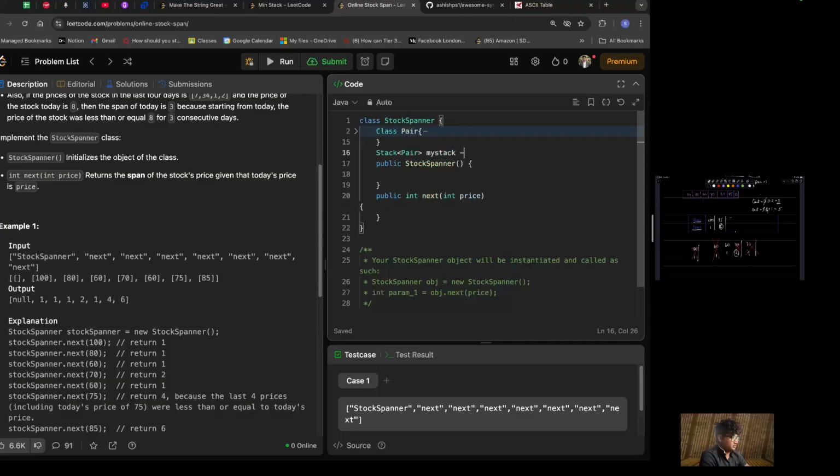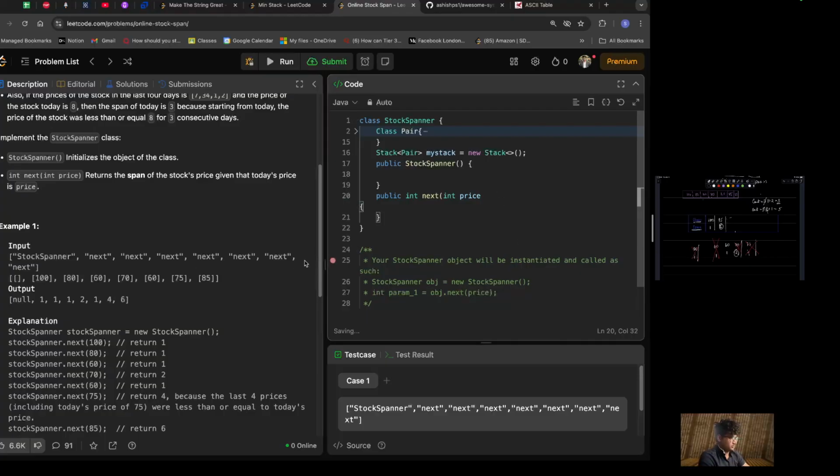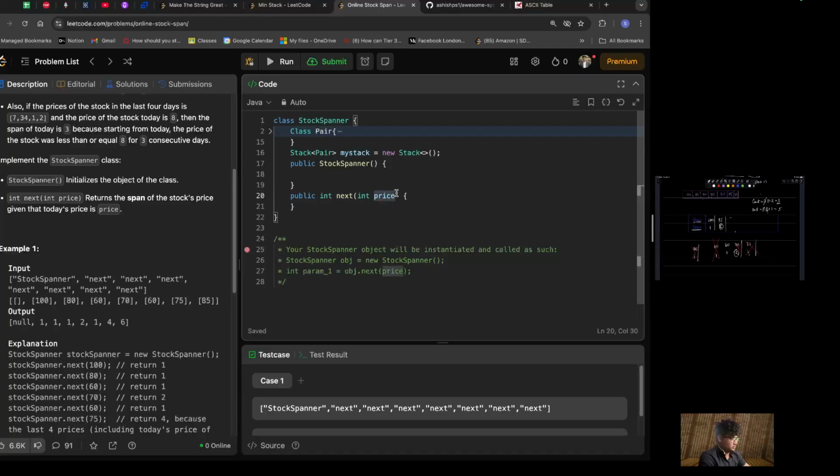I'm calling my stack equals to new stack of pair. Now next is where I have to return the element, right?